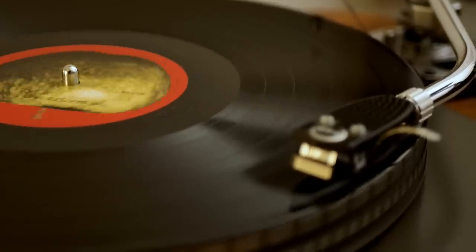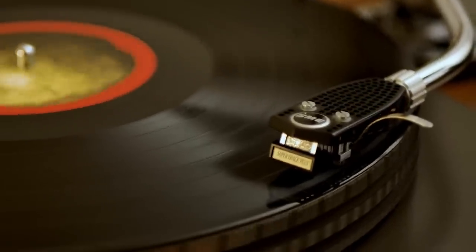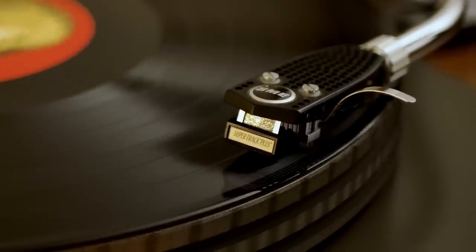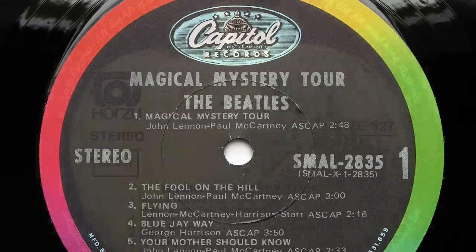Everyone's setup and the way they listen to music is different, but there's a baseline principle in sound reproduction: if you put rubbish in, you get rubbish out. The music recorded on tape has such a wide dynamic range that if cut flat, it would cause the stylus to literally jump out of the groove. So specialist limiters and compressors were developed by record companies for record cutting, and each studio and each country had its own way of mastering — which is why one disc sounds completely different to another.